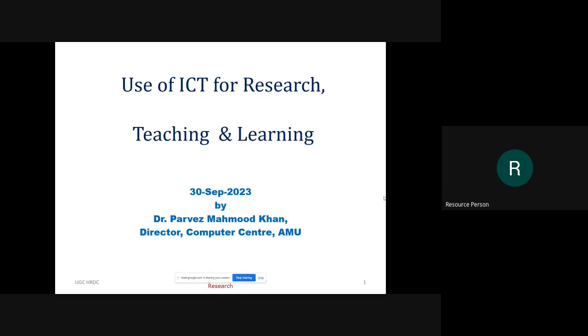So in fact, for excellence, there are three parameters or three pillars. One of them is the technology that we are discussing, this information and communication technology. The other two pillars are the people and the process. So if we bring the best of the technology, but we do not enhance the skills of the people, or we don't have the processes properly aligned to use ICT or use technology, then we don't see the result.